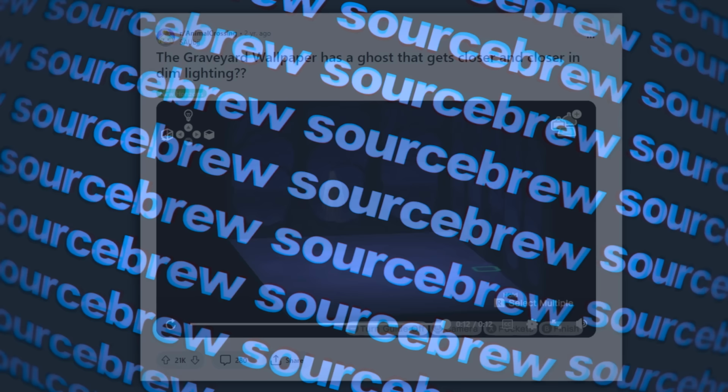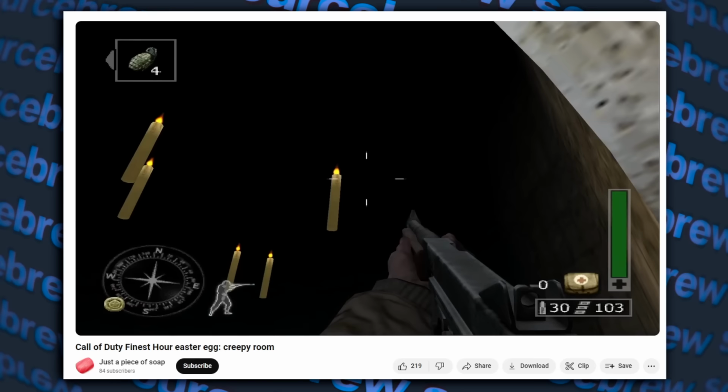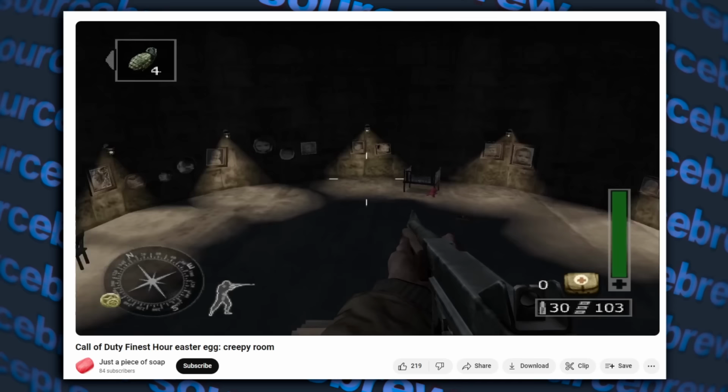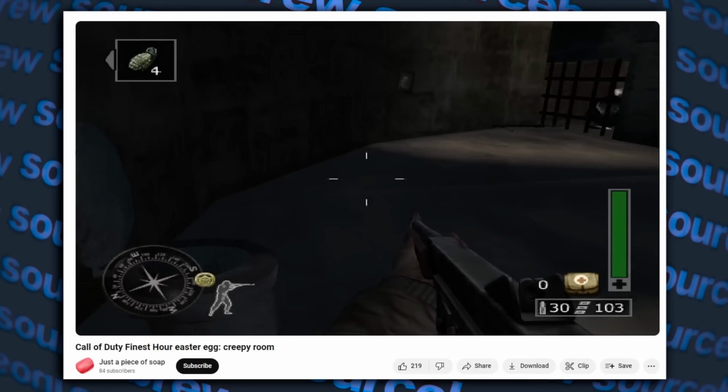Call of Duty Finest Hour, Ghost Room. This definitely takes the cake for the weirdest Call of Duty Easter egg of all time. Yes, including all the zombie stuff and everything from modern CODs. It is found in the level Underground Passage in the campaign, where you can find a door that you can't open through normal means. However, if you throw two grenades at it, then press the action button, then throw another nade, it will actually open, leading you to the strangest room ever conceived.